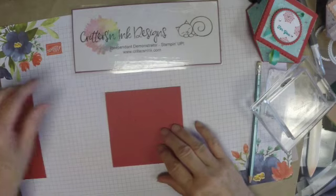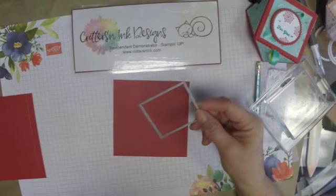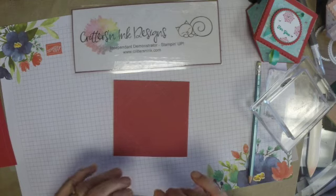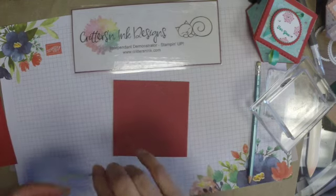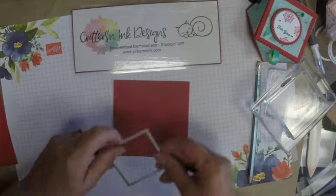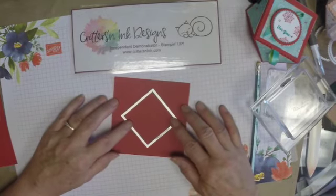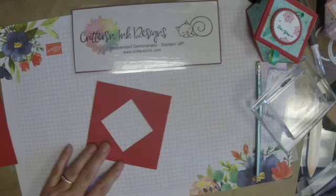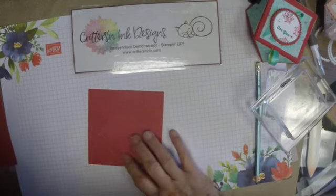And what we're going to do is take from the layering squares. This one measures about, what did I do with my ruler? I thought I had the other grid paper that's measured, and I don't. I'm going to grab my ruler here. I think it's about 2 1/8. Yeah, this one measures at 2 1/8. So we're going to center that, and this is going to be the top. We're going to center that in there and cut a hole out of it. I've already gone ahead and done that. But we're going to save the little hole that we cut out, because we're going to need that later.